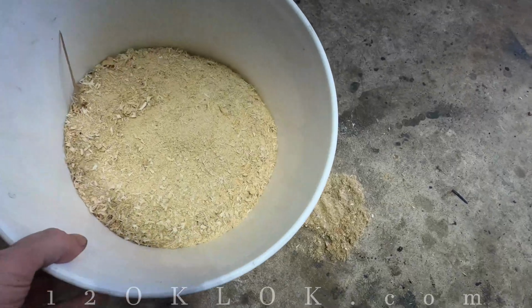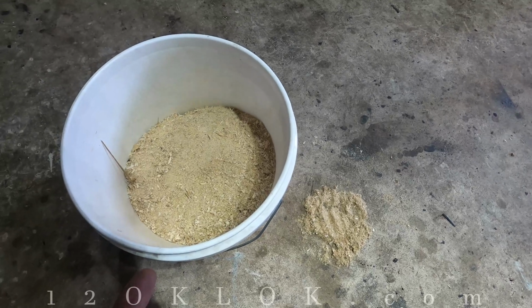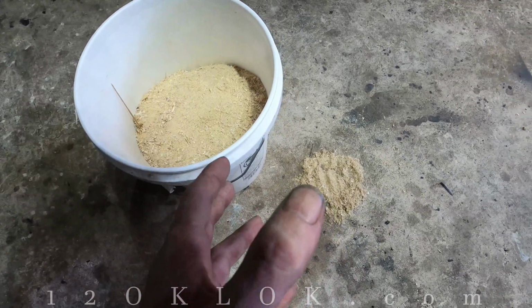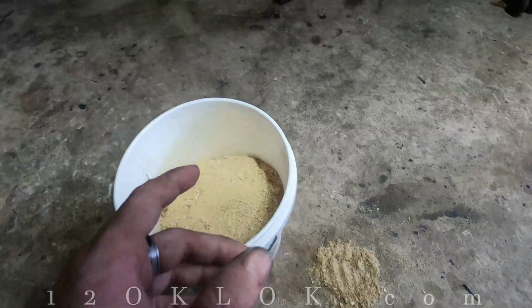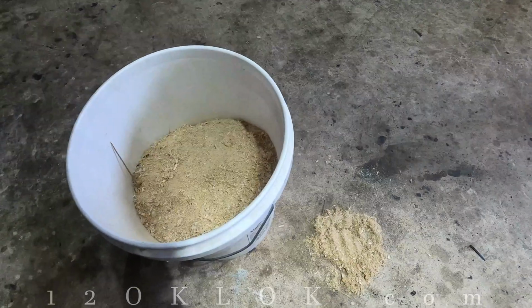So I use sawdust just because I happen to have it on hand. But if you don't have sawdust, a great thing, especially if you have cats, is kitty litter. And if you want to actually go buy some floor dry, don't buy floor dry, buy kitty litter. So much cheaper. Keep a bag of it over in the edge of your garage, and if you have a spill, throw the kitty litter on there. It absorbs everything and you throw it right away.